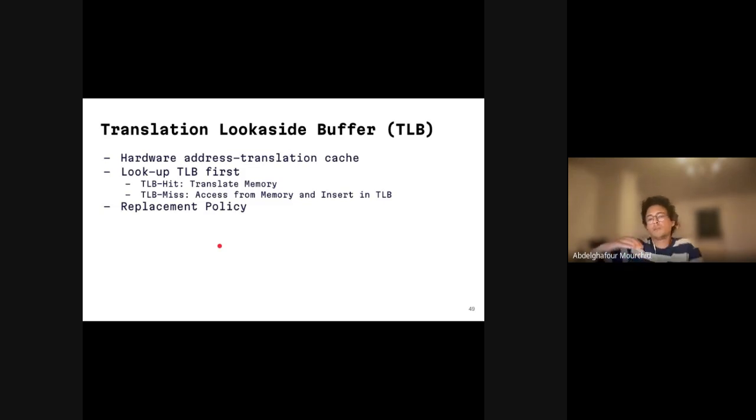And this TLB, of course, is limited because it's a cache. So we need to find a way to handle it when a new location is accessed and we're trying to add it to the TLB. There is a replacement policy that's there to try to manage the cache efficiently. For example, what we call least recently used. So we evict the translations in the TLB based on the ones that have not been accessed recently. And hopefully we replace them with the new one that we accessed, to keep it in the TLB for future use. We're trying to optimize that buffer.